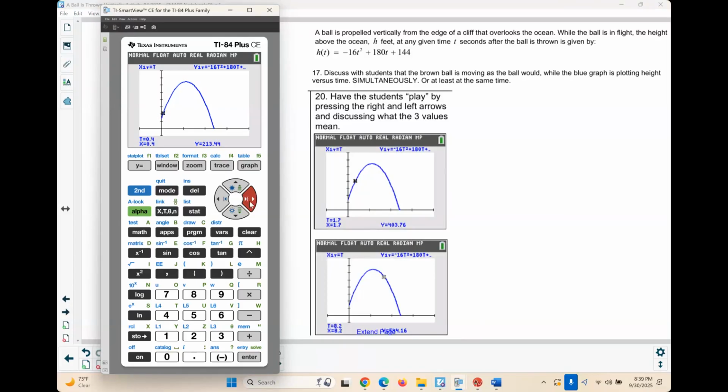And by the way, if you're in a hurry and you want to get to 2.5 seconds, just type in 2.5 and it'll say T will be that. And it'll tell you what the height would be. It's on its way up and so on. Okay. So I'm not going to do a whole lot.